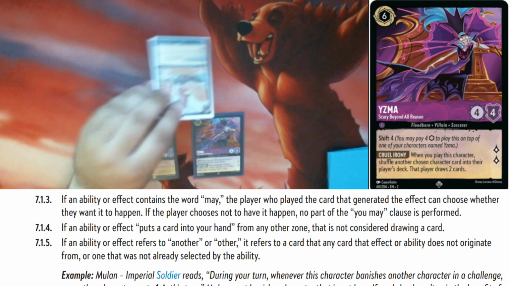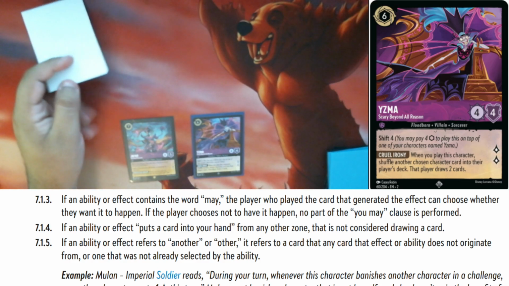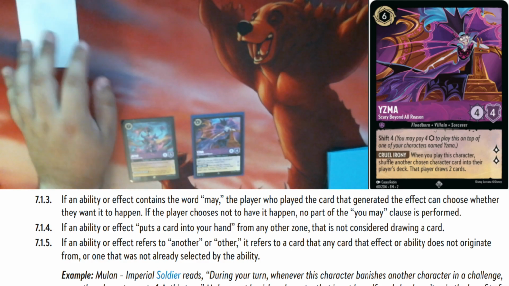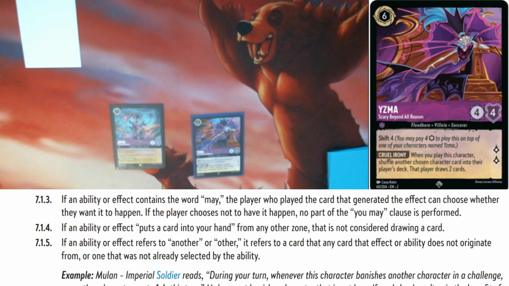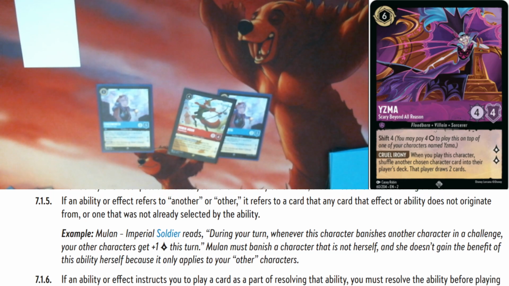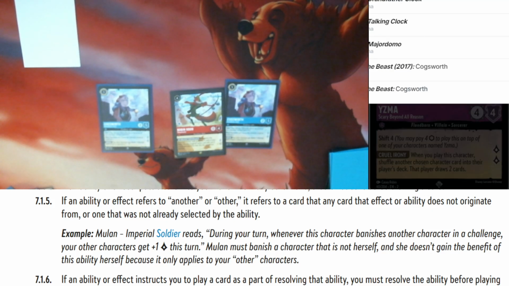Piglet will go into the deck, they'll be shuffled into the deck, then that player will draw 2 cards. That player referring to the opponent because it was their card put in their deck. If Jafar went into my deck, I would draw the 2 cards because I am that player. The word other also refers to just passive effects as well. Let's take a look at our wonderful friend Cogsworth.